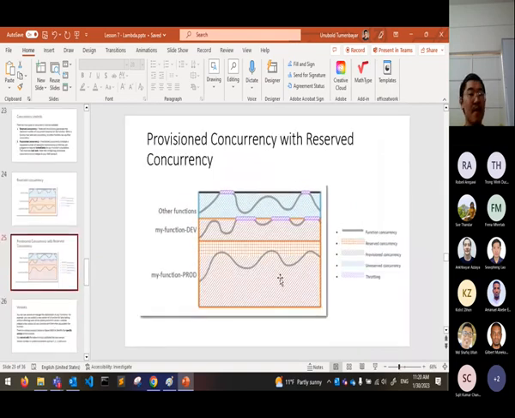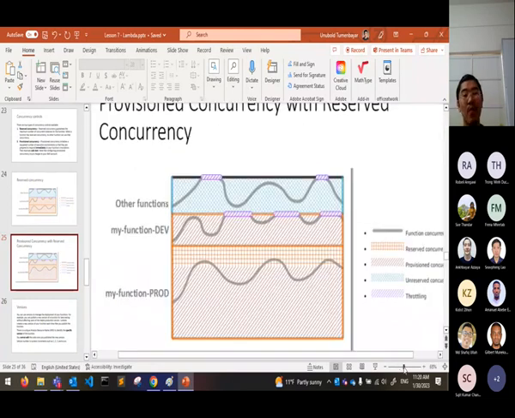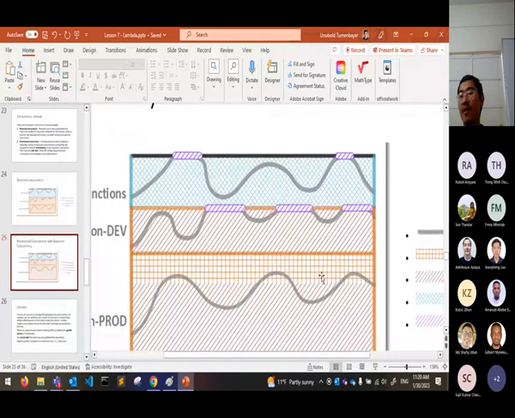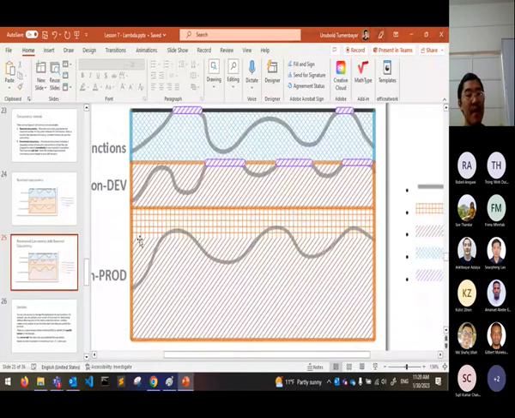Next, nothing is fancy here. Just like the previous image, okay? The only thing is, do you see this part? This part is provisioned concurrency. So basically, up to this line you would not face the cold start problem, but if it's more than this line, then you would get the cold start problem here, like 3 milliseconds. Just combine this.